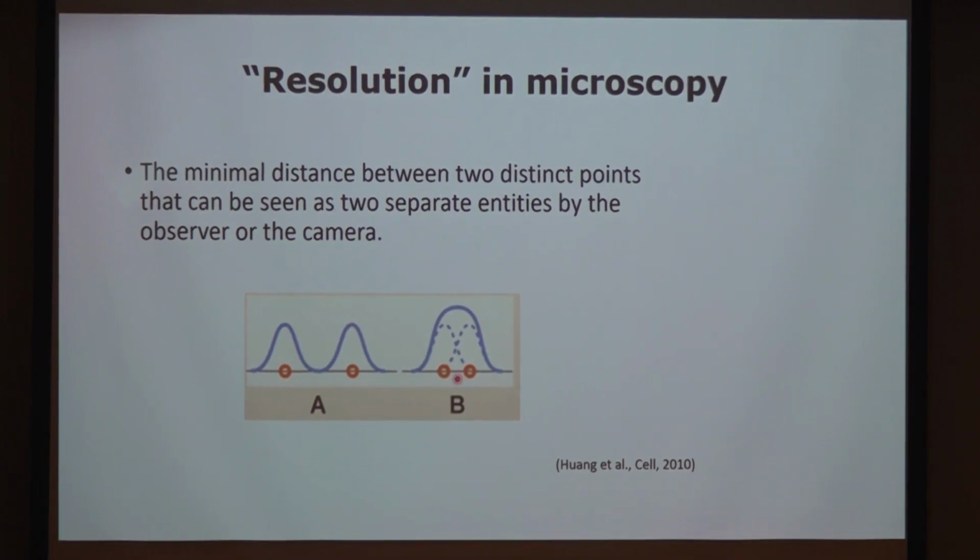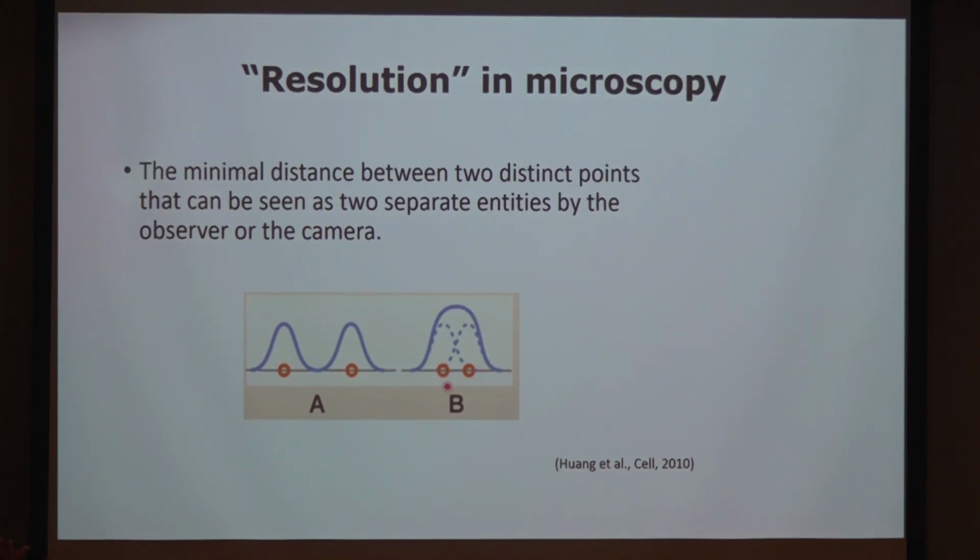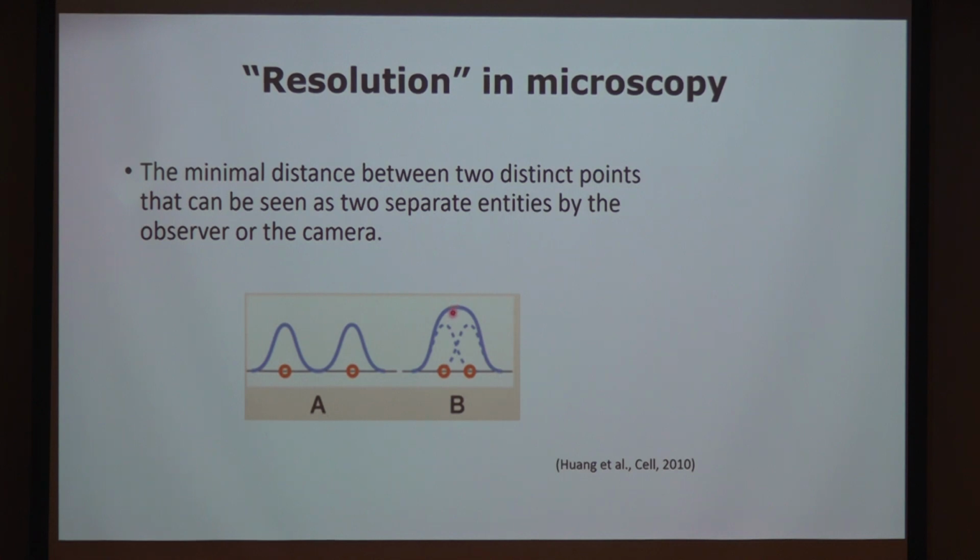However, if you're trying to view two objects that are very close to each other, so if their distance is smaller than the resolution of this microscope, then even though they still emit separate lights, illustrated by the dashed lines here, what we will see is only one combined intensity. So instead of seeing two separate objects, you will see one foci or one bright point in the microscope. It could be slightly broader, but you won't be able to say, okay, this is two different objects, right? So for this reason, scientists have been trying really hard to push for smaller and smaller resolution in microscopy, because a lot of things that we're interested in, we want to be able to distinguish the objects that are separated within a very small distance.